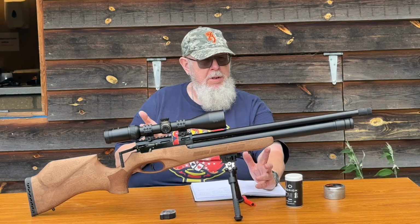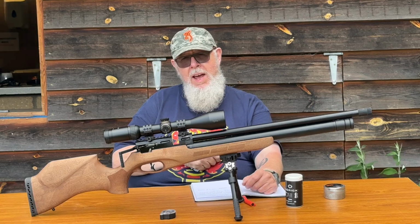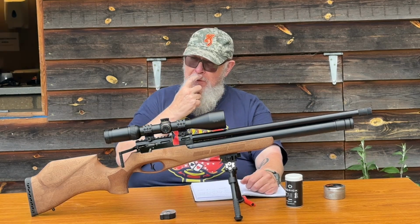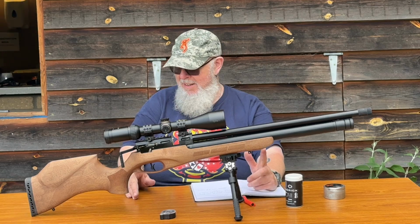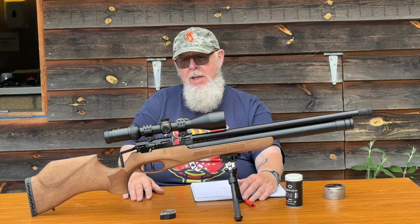But it depends what you need it for. I mean, if you're down the club just shooting, this thing is more than capable in the right hands with the right pellets. And it's $499 retail, so you can't really complain. If you're looking for an entry-level PCP to get into it that's not going to break the bank, then the EB Agincourt is one to look at, really is.